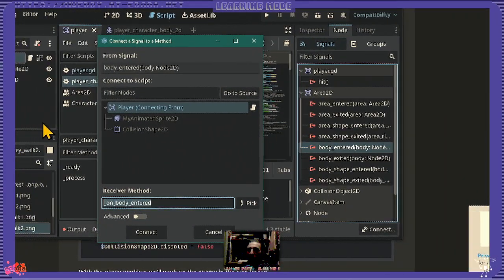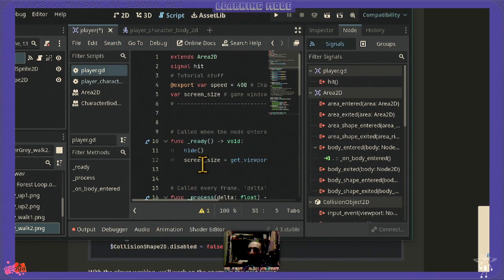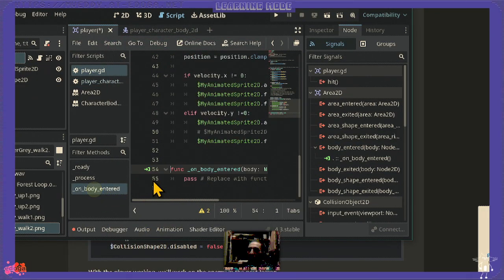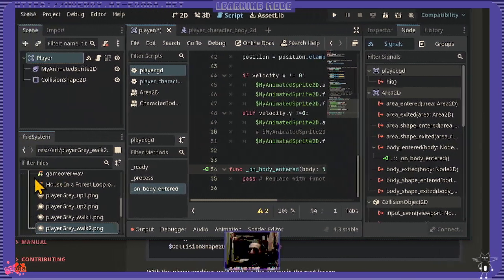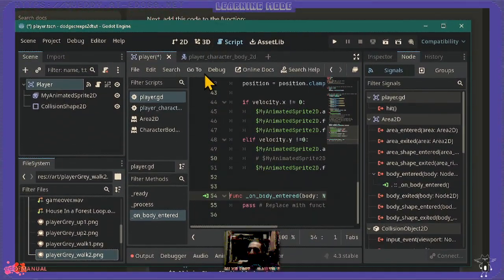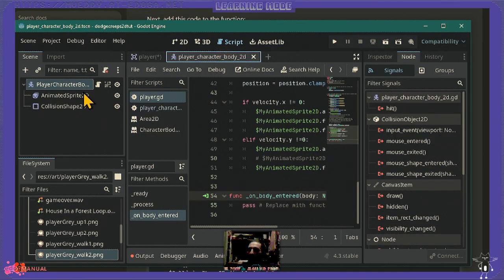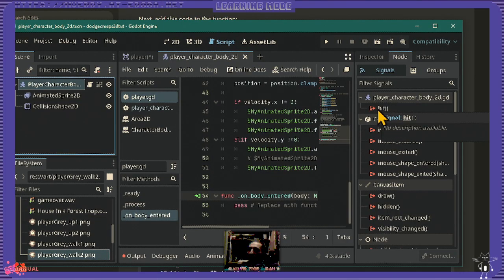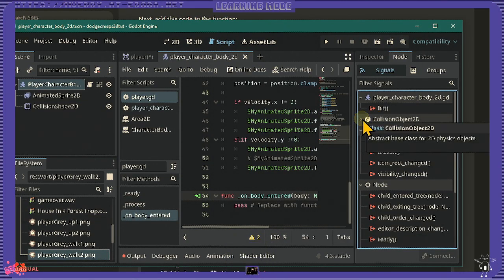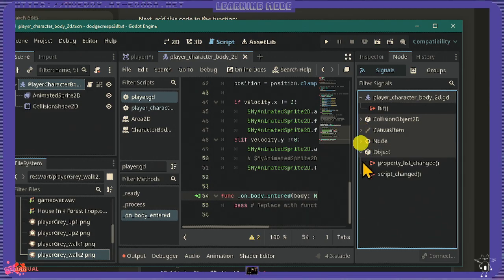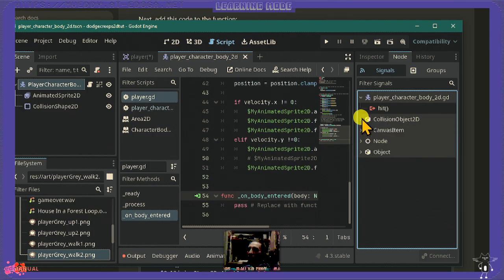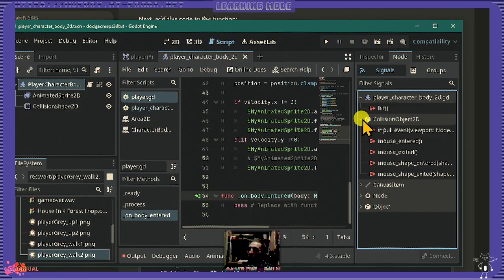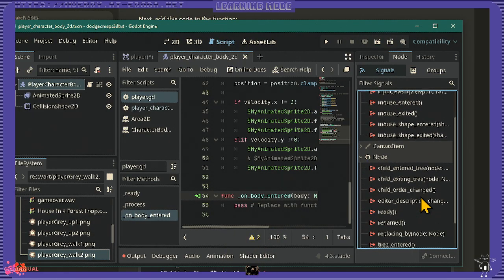So I'm connecting that on body_entered, and the same thing for this scene version implementation. Player CharacterBody, signal hit, and here we don't have Area2D, we have CollisionObject2D. Mouse shape exited, entered, node, child exit.